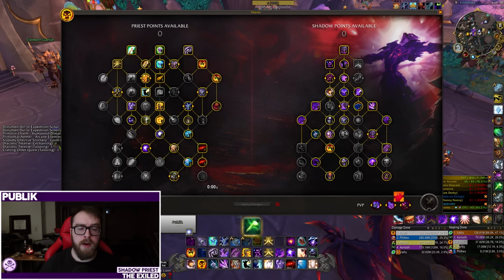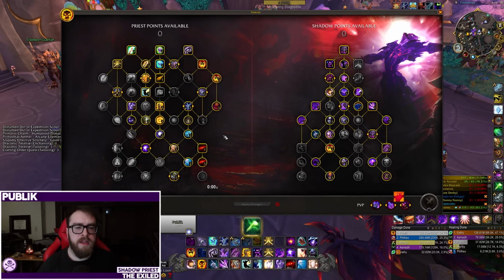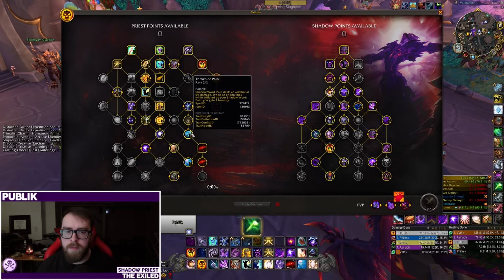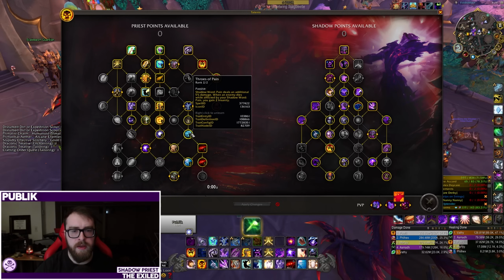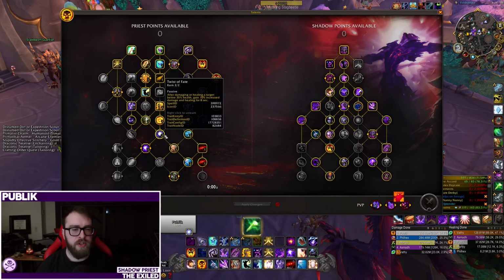And then as a Shadow Priest, again, locked-in points you always take are Twist of Fate and Throes of Pain. You see they definitely want us to gravitate towards that bottom right section of the tree, so this does somewhat make sense, but both of these are things that I think players, especially those of pain, just kind of forget even exist and just kind of take for granted.